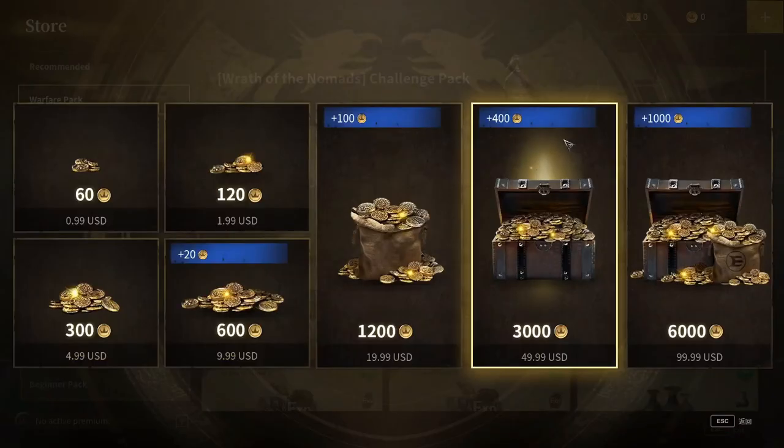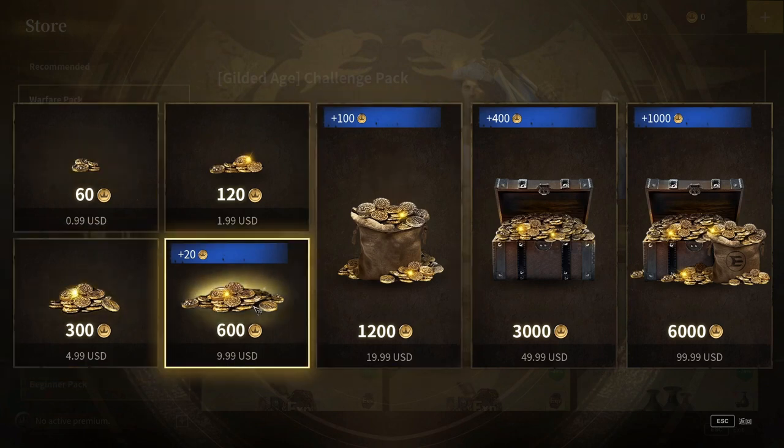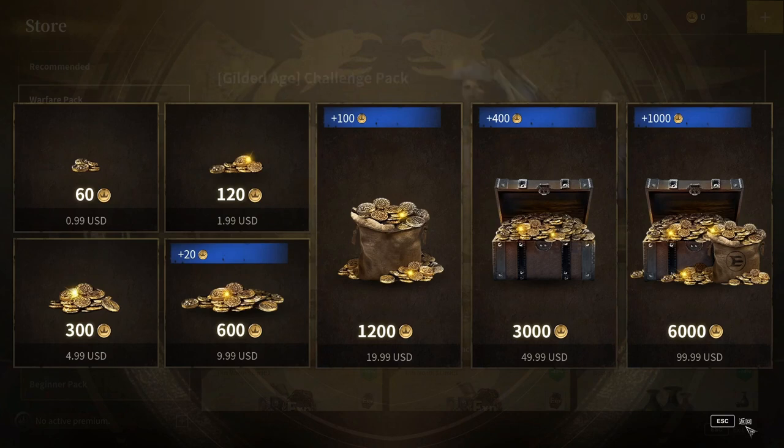How much is this? So, 60 is a dollar in USD. Okay, I guess. I'm not entirely sure. That is definitely like 6,000 for $100. It's also in some weird characters that I don't recognize. Is that Japanese, or Korean, or Chinese, or whatever? I don't know those characters. Yeah, I'm at a loss on that one.